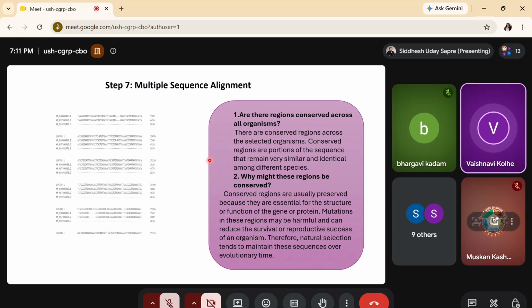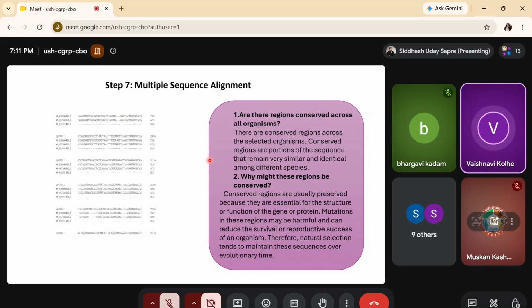Sorry, this is the finding which we have got from comparing two different alignments using Needleman-Wunsch. Later, the multiple sequence alignment, in which we took the first five organisms which we had earlier selected, and we performed Clustal Omega, and the results were there.